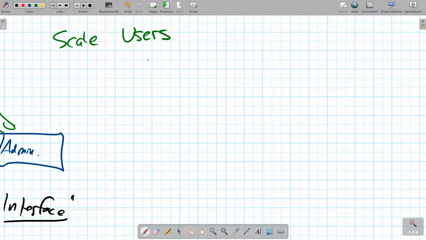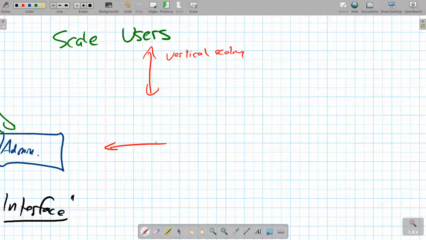One is vertical scaling. The other is horizontal scaling. Both of these have some different implications.